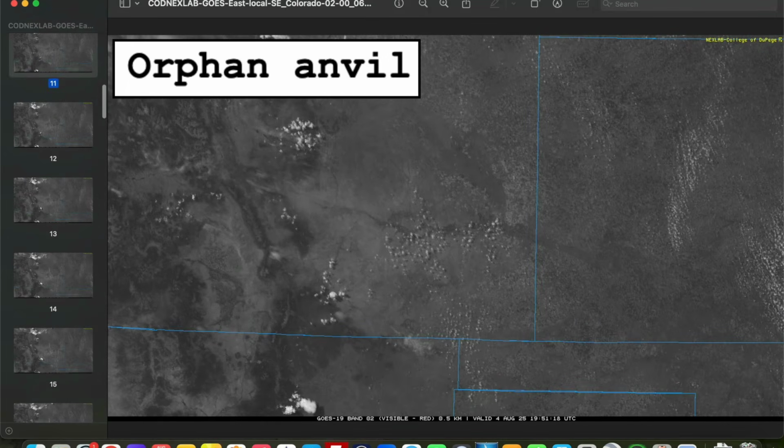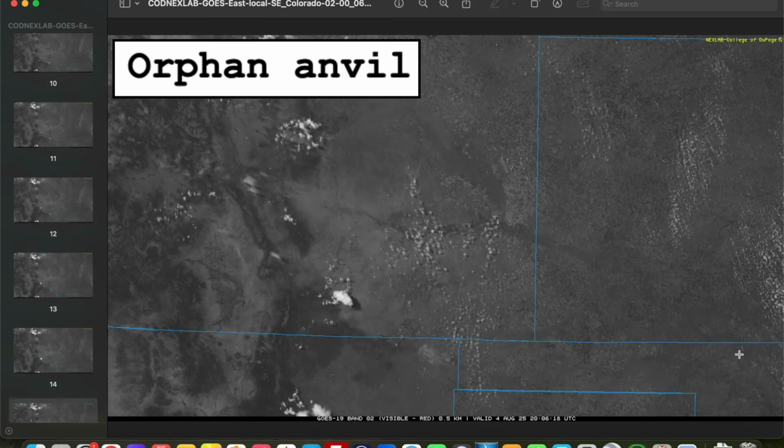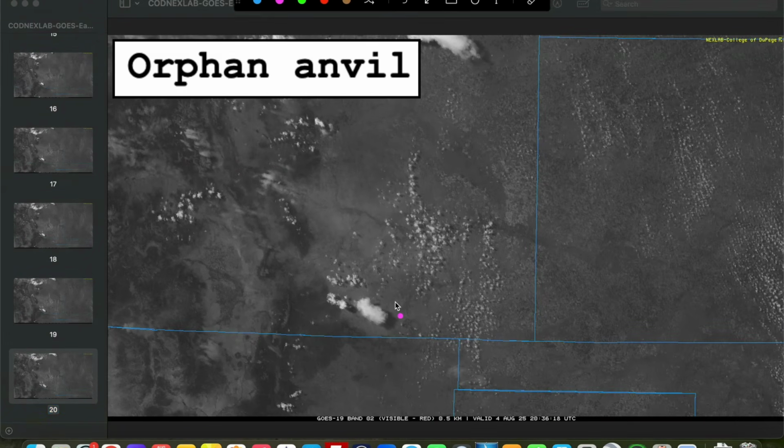So watch this cumulus congestus down here. It starts to develop into a full-fledged cumulonimbus cloud, but then it dies off, leaving just the anvil in its wake. This is called an orphan anvil. What happens is the environment may be a little bit too stable still, a little bit capped, and so thunderstorms try to go up. Maybe the forcing mechanism has arrived, but maybe it's not quite strong enough to really push those updrafts through the capping inversion. So the storms will try to become full-fledged thunderstorms, but then the updraft dies off, leaving just the anvil in its wake, which is an orphan anvil.